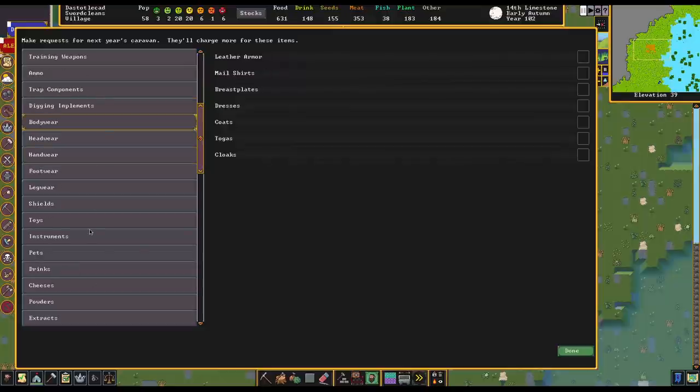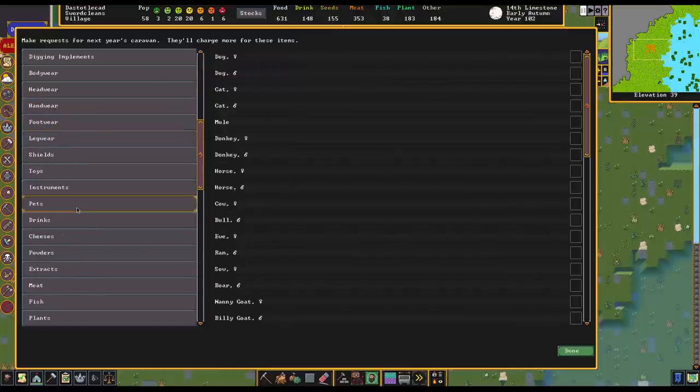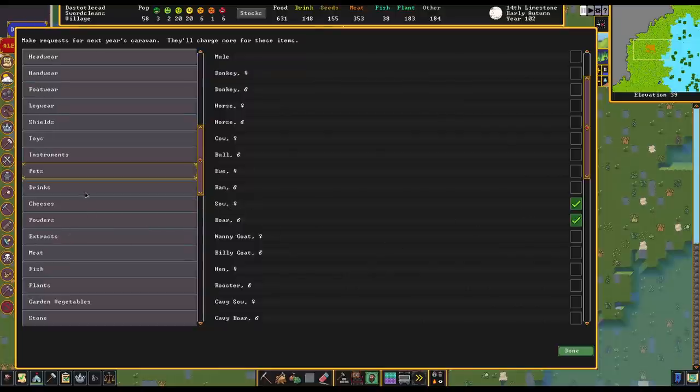Same thing with armor. Sometimes that can be a good thing to ask for, but I might not worry about it here. I wonder, could I get you to bring cows? Or sorry, not cows, pigs. Let's request sows and boars so we can actually start that. That I wouldn't mind. So we'll request that, and hopefully we get at least a breeding pair and get that kicked off.